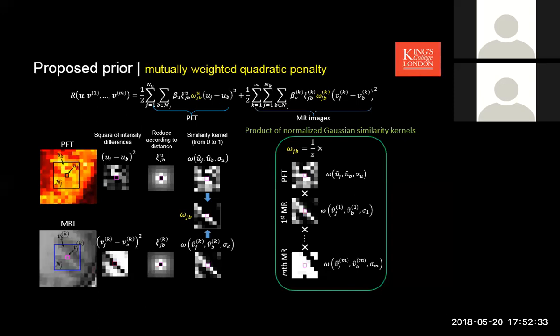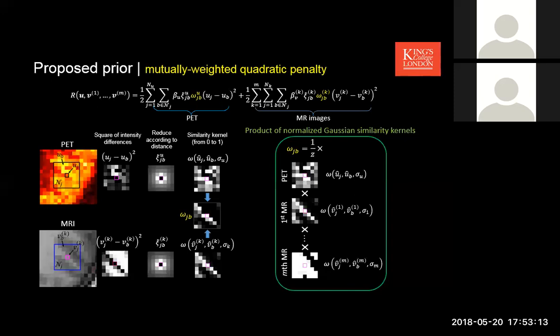So how do you deal with the scales in that case? Right, so the scaling issue is dealt with here: these similarity kernels, these similarity maps, are found by taking the negative of this, then an exponential. So the similarities are forced to be between 0 and 1. We keep the V values of the MR contrasts in their own scale, and we keep the U values of the PET image in their own scale. But then we activate or deactivate the penalties on a 0 to 1 sliding range.